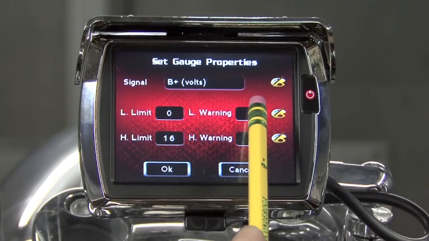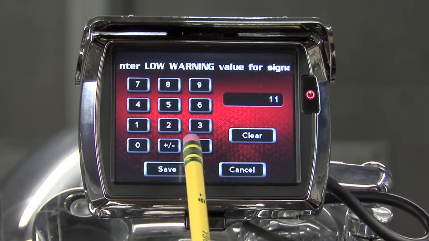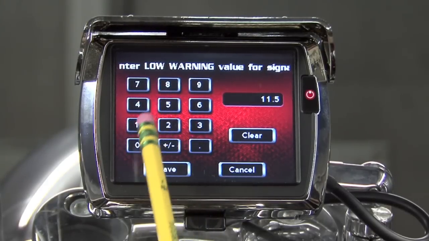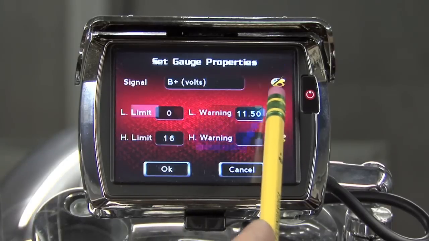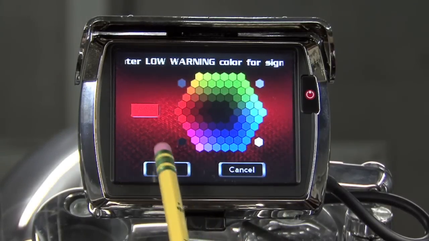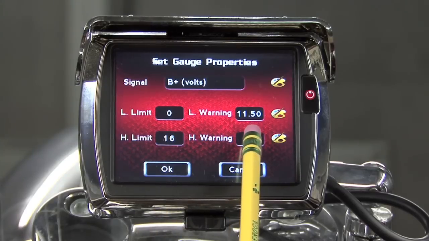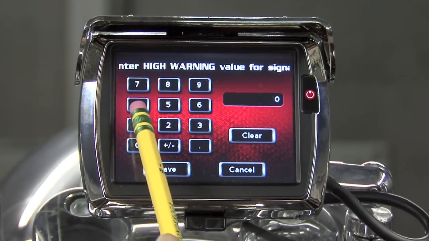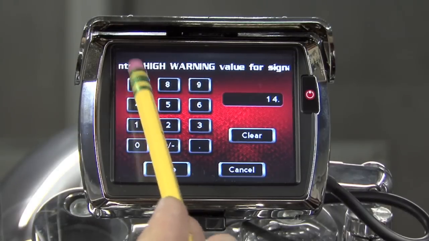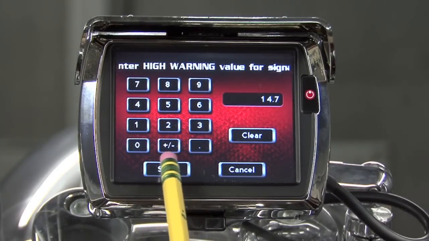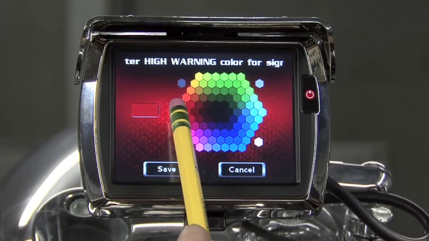If my battery voltage is low, let's say 11.5 volts, I want the gauge to show red. Also, if the battery voltage is high, let's say 14.7 volts, I also want the gauge to show red.